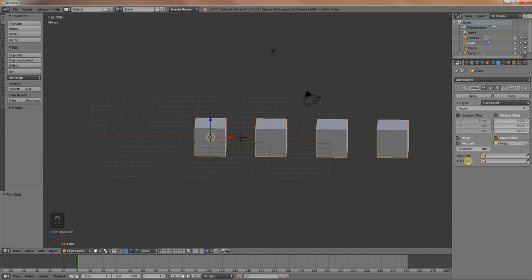Start cap, end cap. This allows either endpoint of the array to have a different mesh substituted. For the start, as if it was in position -1, i.e. 1 array step before the first regular array copy, and for the end, as if it was in position n+1, which is 1 array step after the last regular array copy. When merge is activated, so again, merge has to be activated there, and the cap vertices are within the distance threshold, they will be merged.